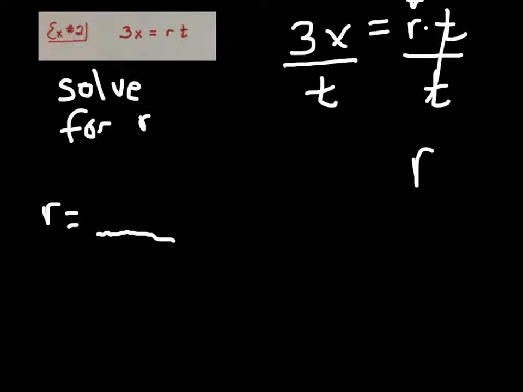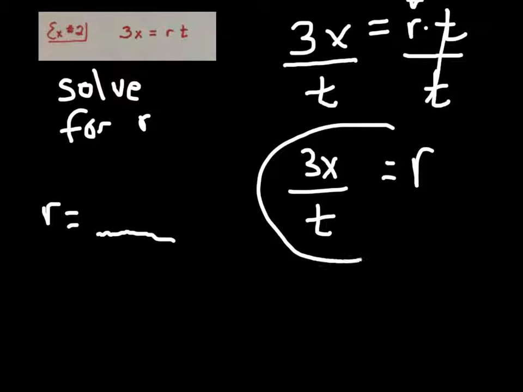You're going to end up with a result of r equals, oh no, I can't really do this, so I leave it as 3x over t. If you notice, you really don't do a lot of combining or adding to finish the problem. You just need to write it clearly. 3x over t is the same as r. Why do we want to do something like this?